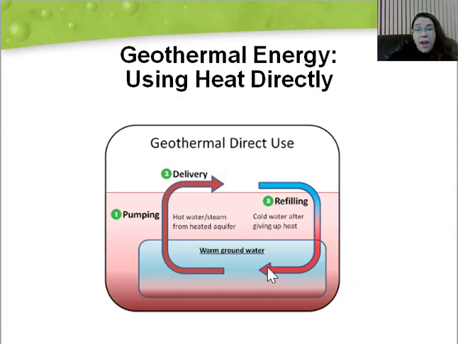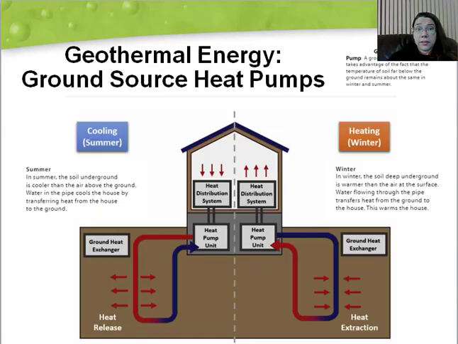So if you don't have access to an area where the aquifer is close to the magma, there's no heat, and so you wouldn't be able to use this method of geothermal energy. You would only be able to do so in those locations. But this is just a simple method of getting heat into your home or your building.